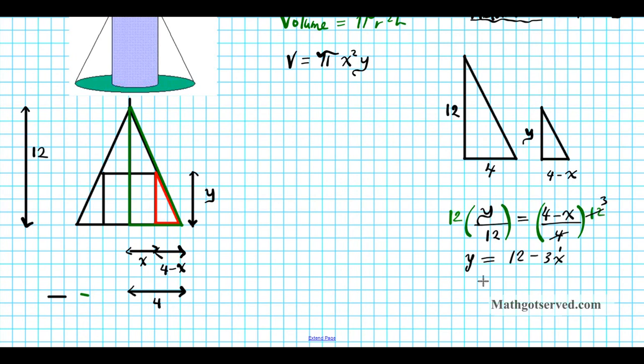Another way of doing it is by using the equation of a line. So method 2, we're going to use y equals mx plus b. Now to do that, just imagine that this right here is your y-axis, and then imagine that this right here is your x-axis. All right, and then this side right here is the equation of a line, and this is a point on the line. So what is the equation of this line right here?